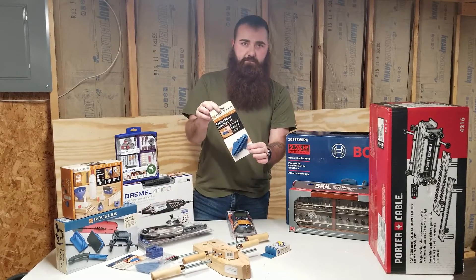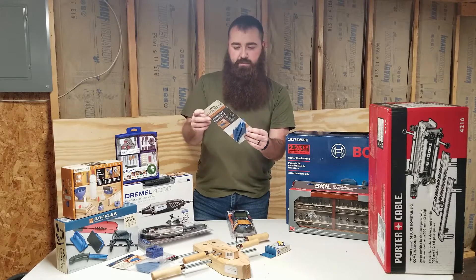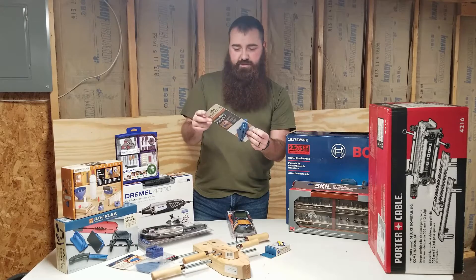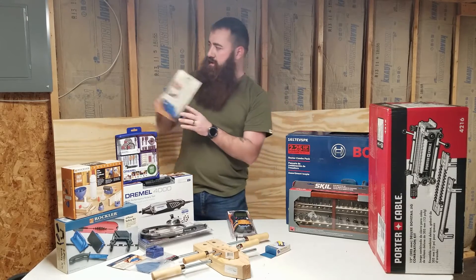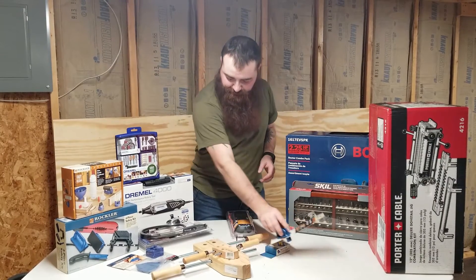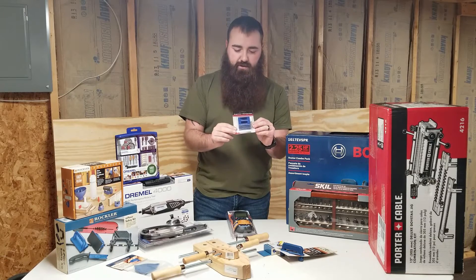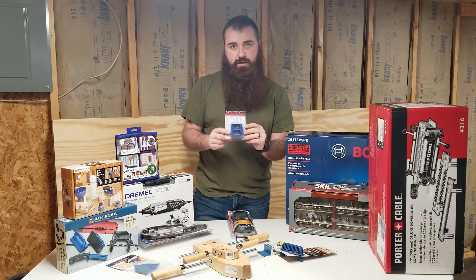Then we have a center and offset marking tool. I thought this was really neat — you can consistently mark down a board, because I'm not a very good drawer and drawing a straight line can be difficult. It's got a little magnetic storage clamp so you can stick it to the toolbox. Also picked up a magnetizer/demagnetizer to use with some of my older screwdrivers.